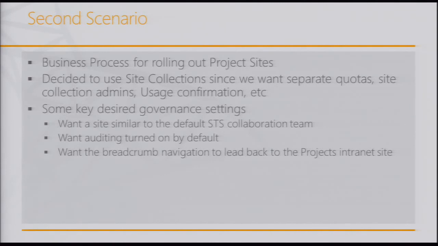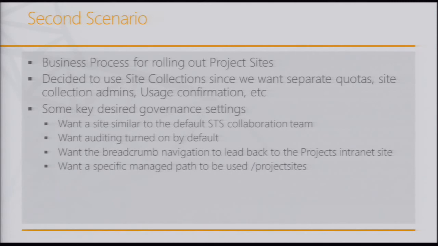So what I'm going to have here is a publishing site where people can request new project sites, but I'm creating site collections off to the side that are peers. I want the breadcrumb navigation to be able to get them back to a certain spot that I specify in that main publishing intranet site. This is what I made the statement earlier about, that navigation is logical on top of site collection structures. This is my little hint, if you will, about how to give your users the illusion that these things are really underneath each other when they're not.